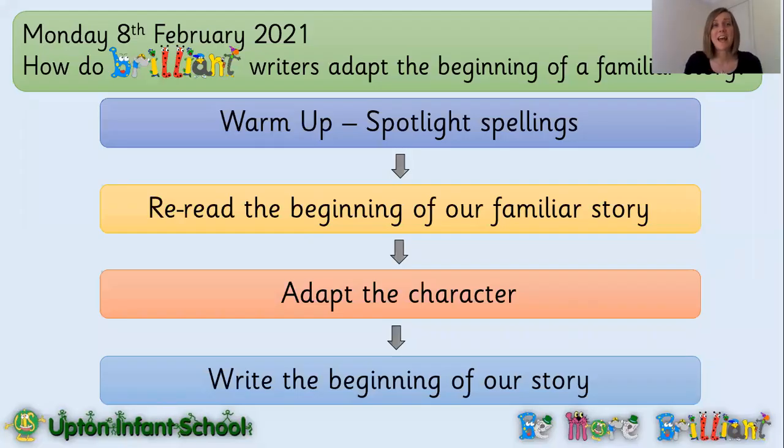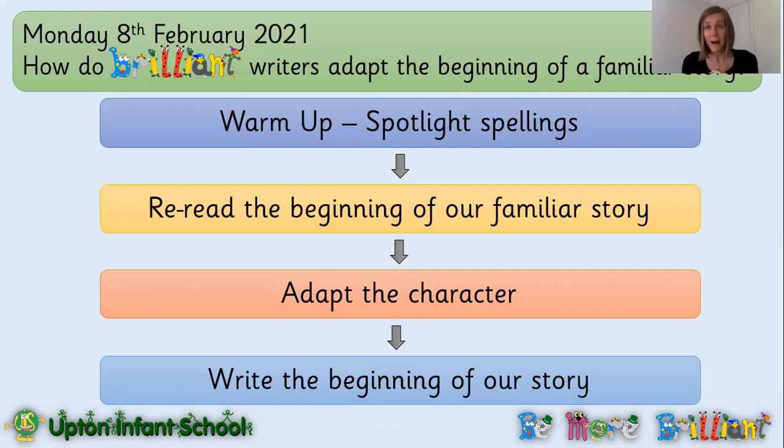So let me share my screen with you and we can find out exactly what our plan is for today. Today is Monday, the 8th of February 2021, and we're going to see today how do brilliant writers adapt, remember that means change, how do brilliant writers adapt the beginning of a familiar story? Now, the word familiar means that we know it really, really well because we've learnt this story lots and lots and lots, and we've been working on it for a few weeks now. So it's familiar to us, we're used to it. And today we're going to be making some changes to the beginning of the story.